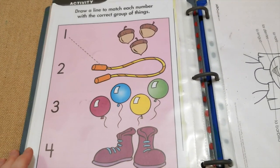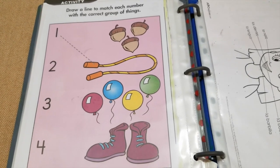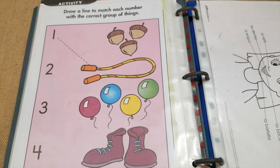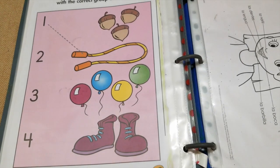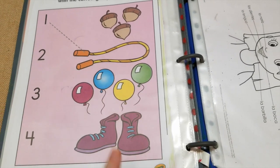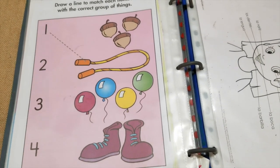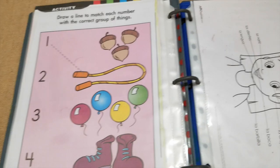This is from the Dollar Tree workbook that I got in my last Dollar Tree haul, and I thought this was simple, that he could do it himself, and he can count 1, 2, and then take the number 2 and bring it over to the shoes, and he might know these numbers. I'm not sure, but we'll see, and maybe have him do it, or I could do it along with him.